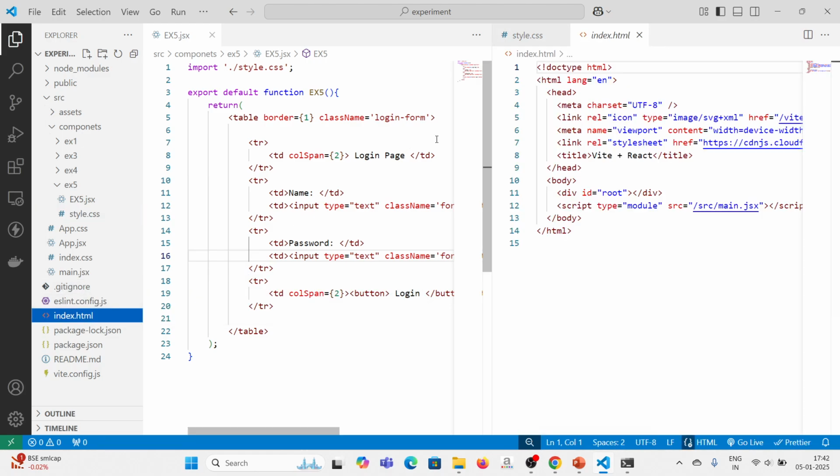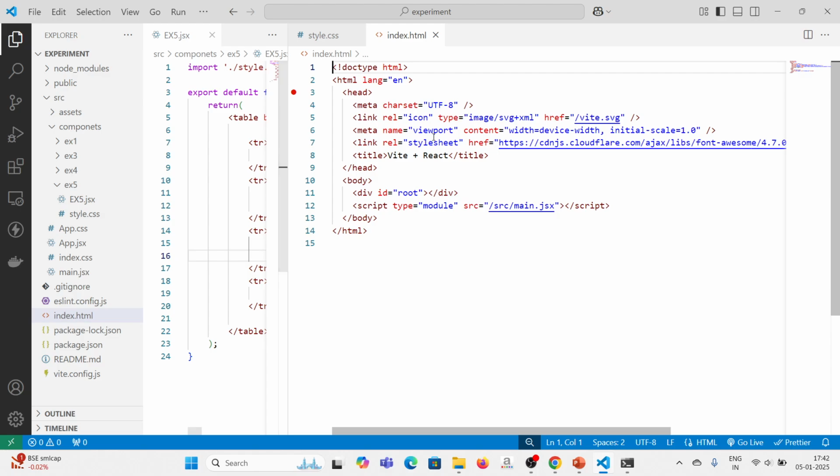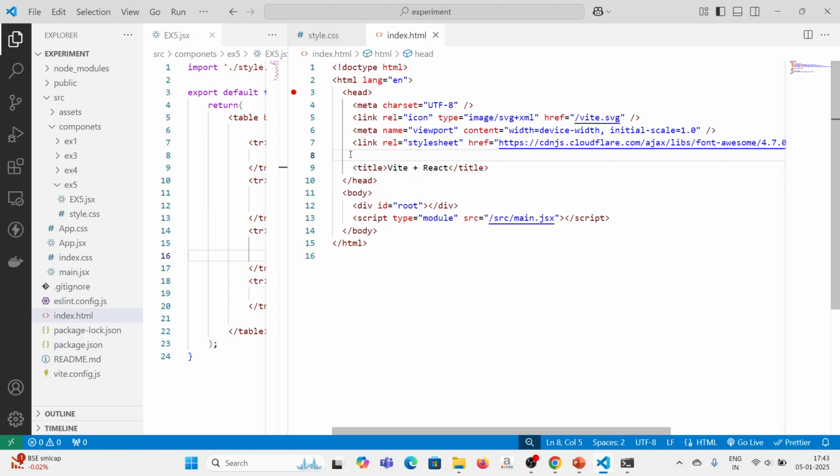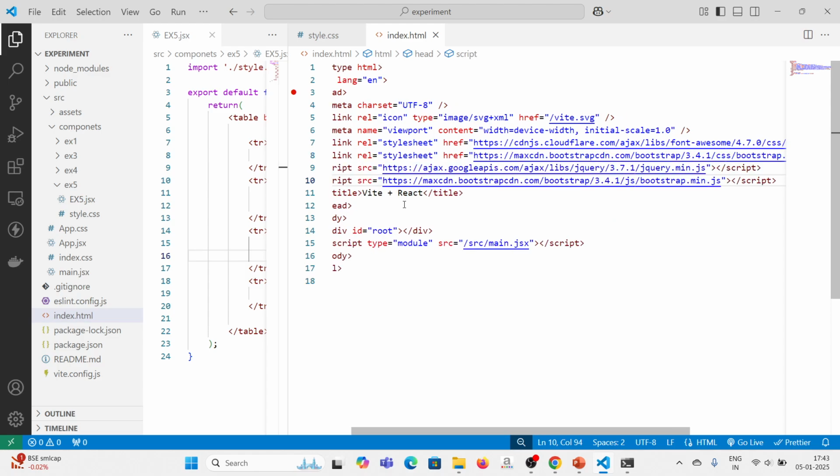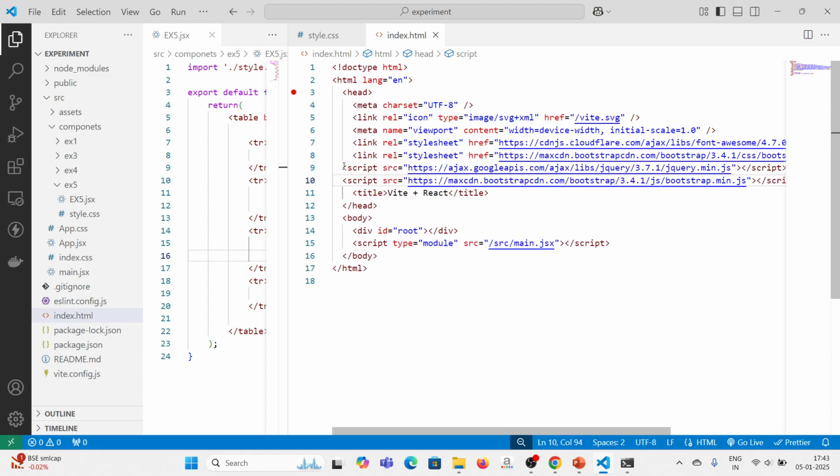In index.html, you already have head, link, and meta tags. Just before the title, I'm going to paste this. Before the title, I will paste these three lines: one link line and two script lines.